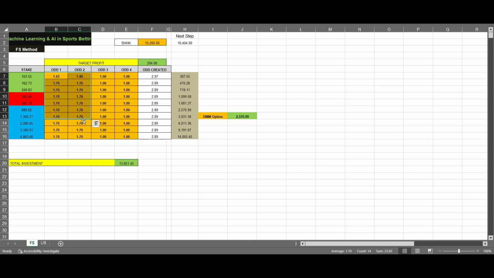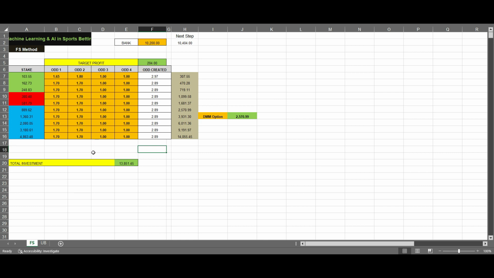This is not advised if you have big bankrolls, because there is a risk of losing all your bankroll. But this is especially good for people that don't have big bankrolls and would like to double, because you can double in like 36 wins. So if you double it like four times and you start with 10,000, you can easily have a very big amount, a new bankroll that you can start value betting or following the UB method.